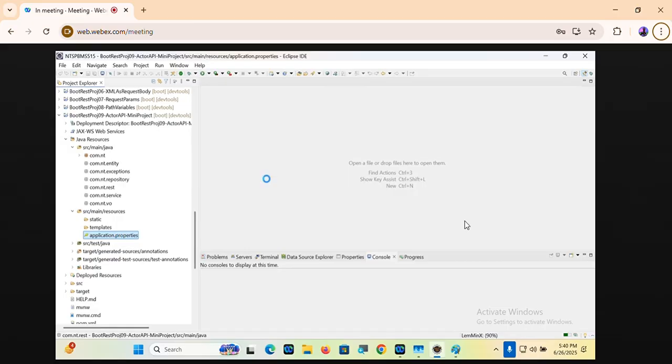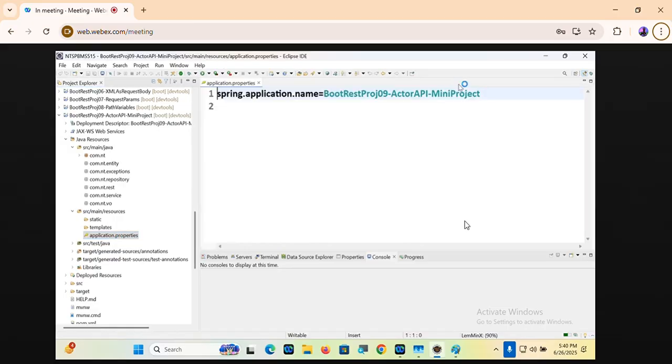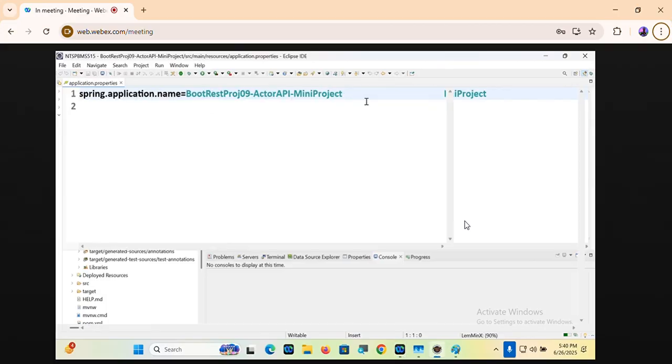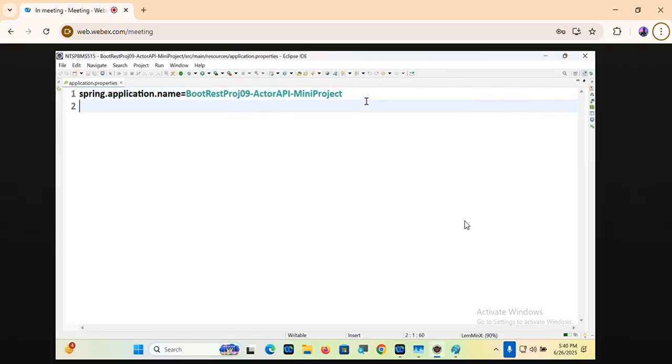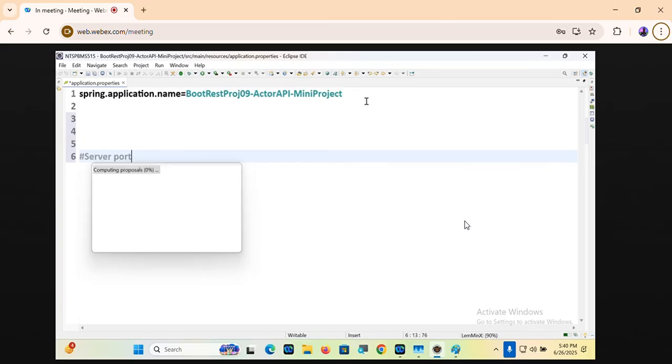Application.properties. Here is the server port number.